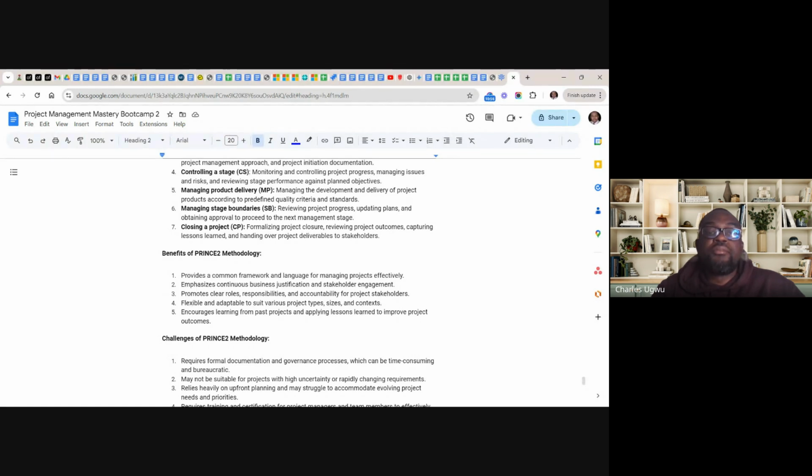It promotes clear roles, responsibilities, and accountability for project stakeholders. It is flexible and adaptable to suit various project types, sizes, and contexts, which is the flexibility lacking in Waterfall. It encourages learning from past projects and applying lessons learned to improve project outcomes.